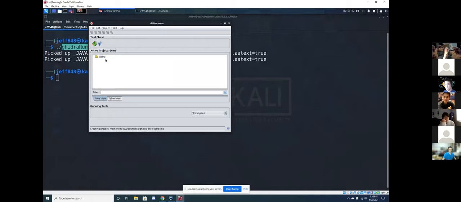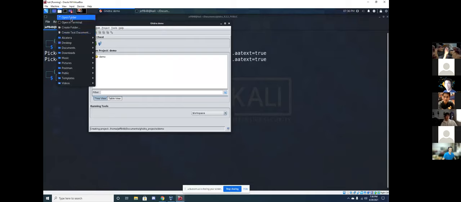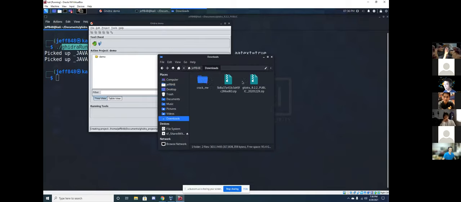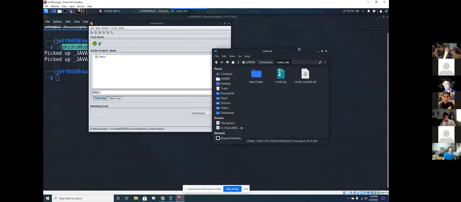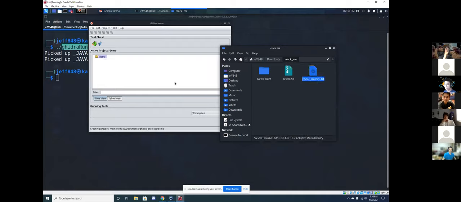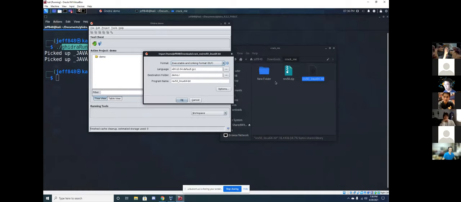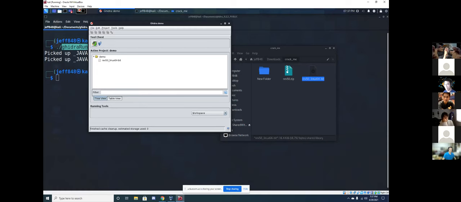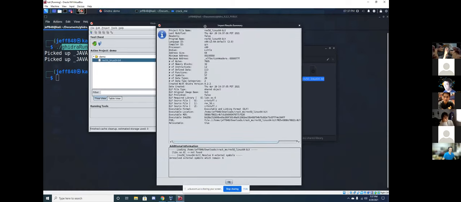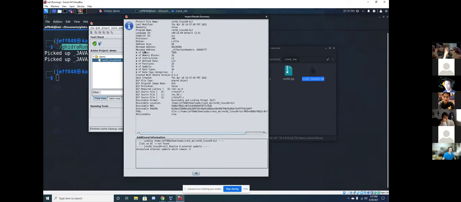So there's two ways we can import our demo. We can either drag and drop it like this. So it was in here. So I can just drag and drop it like so. And then it'll tell me all the details it's inferred from the file type. So we can see that it's an ELF file and it was compiled using GCC, et cetera, et cetera. But we can also do this later in the code view directly. And we'll get to that later. So you can see that it just basically tells you a summary of the import.